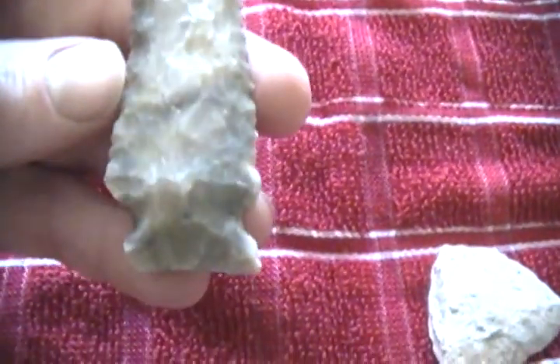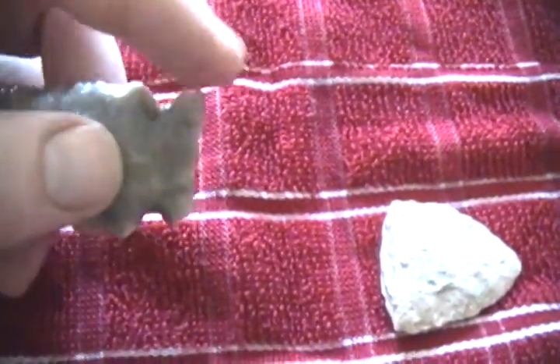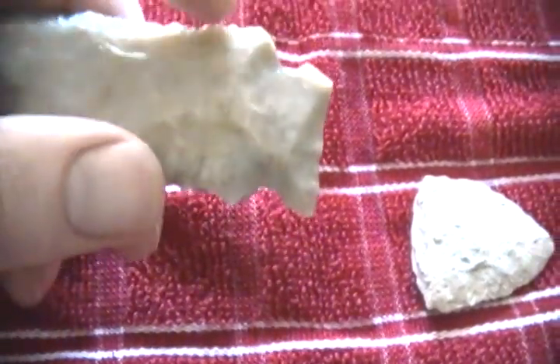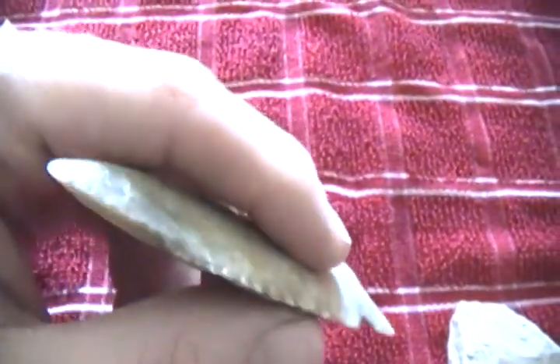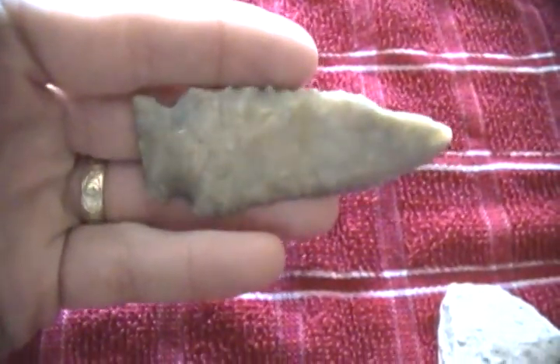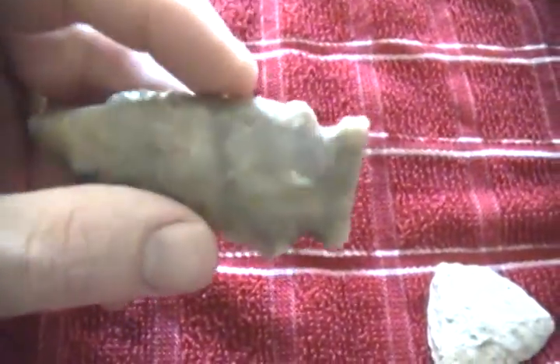I found a Graham Cave base on this trip also. I don't know if it's Graham Cave or Hemp Hill — it doesn't have the real fangs on it, but it is serrated. It's a sturdy point, it's not heat treated. Hemp Hills are sometimes heat treated, and very seldom are they serrated — I don't know if I've ever seen one that's serrated. So my guess would be it's a Graham Cave, but it's still a nice piece.